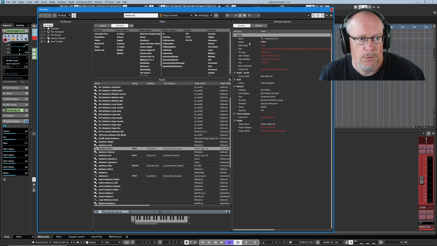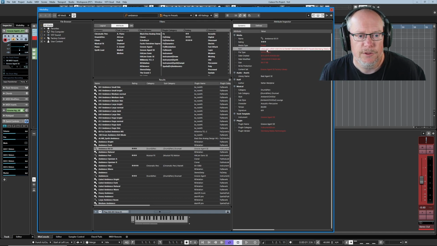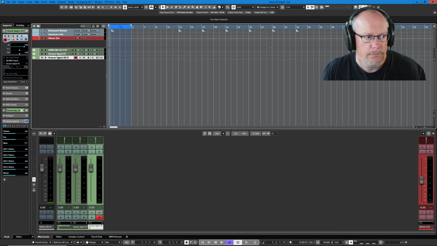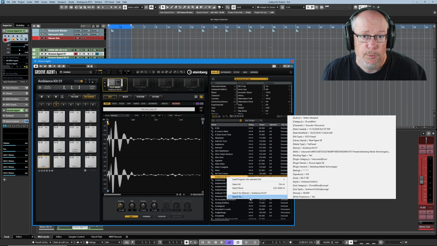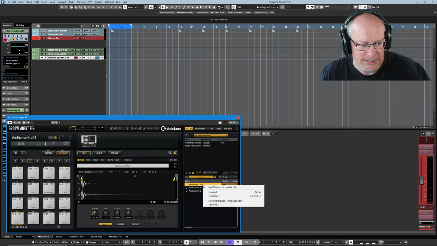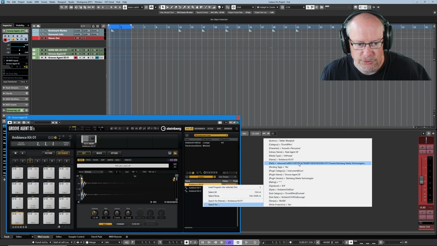In the Ambience Kit 01 in the Media Bay, you can see that we've got this VST sound file, and it starts with 49051. That'll do us, we don't need any more. Let's head back into the full version of Groove Agent, and I'm going to right click, and if we open up the search for box, you get the same kind of metadata, and here you can see the path is the same VST sound file, 49051. Hope that wasn't hidden by my head. I'll do this one a little bit more carefully to make sure it's definitely not, and there, 49051.